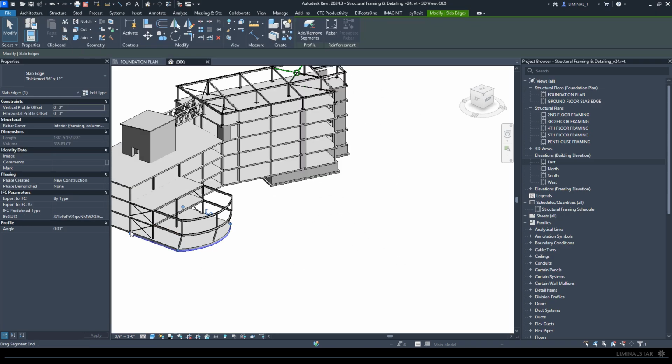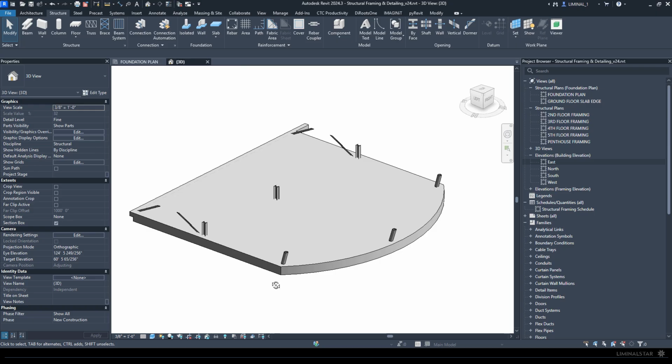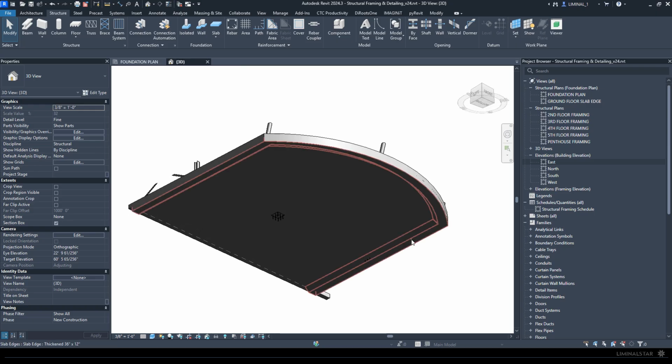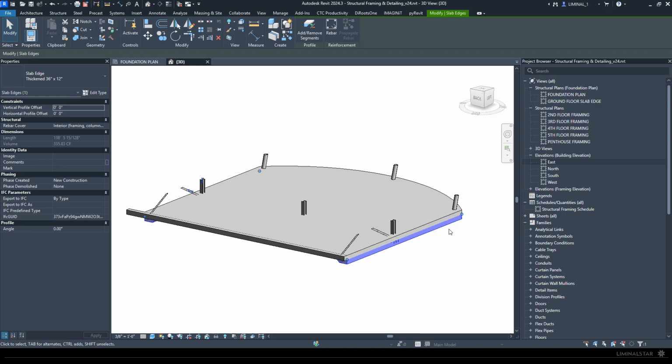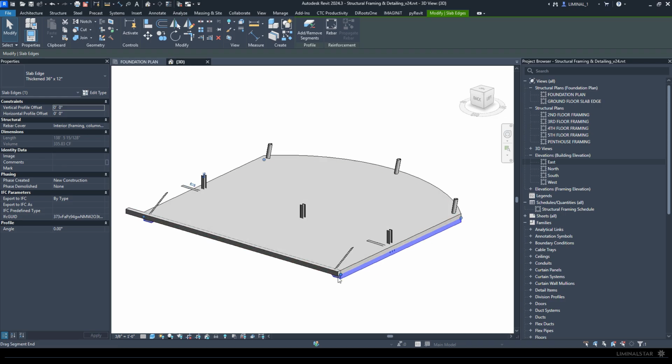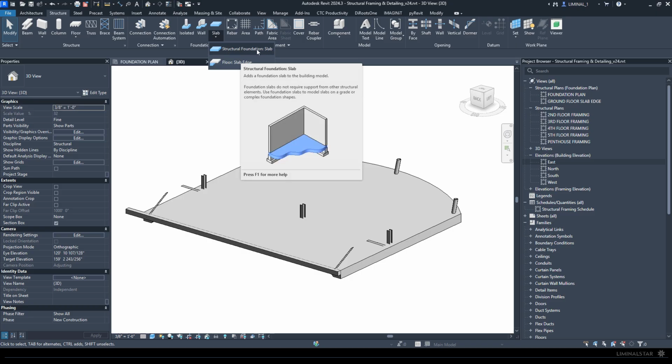If we look at this piece of floor here, let's just isolate this down. If we look at it a little closer, you can see this one has a thickening on it, and it's just a haunch. So this actually is a sweep, and it's being generated from this guy right here, slab edge. What's interesting about this is it's under the tab that you would get a structural foundation or a raft slab, floating slab, whatever.